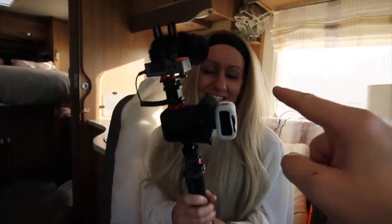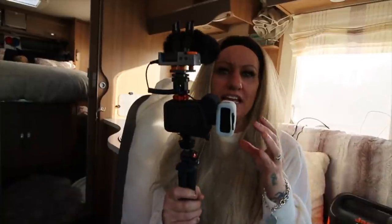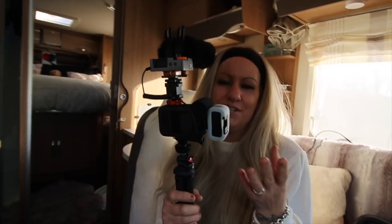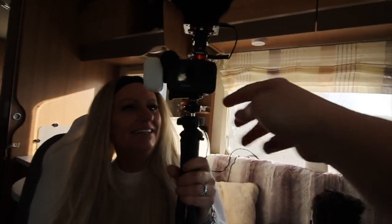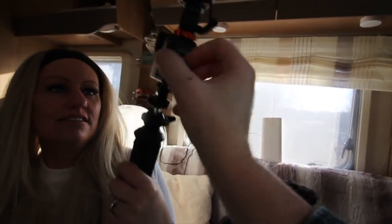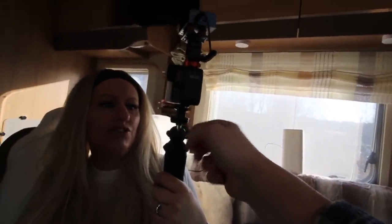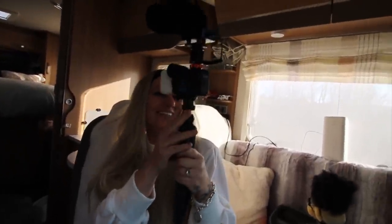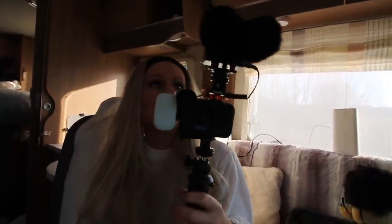The other problem is getting the batteries out. It's a nightmare getting them out. You literally have to undo everything. So if you're busy or whatever, I have to interrupt you to change a battery. It's not just a matter of lifting the shutter and sliding it out. You have to take the whole camera off the tripod to get into it, which is a nightmare. But overall, happy with it.